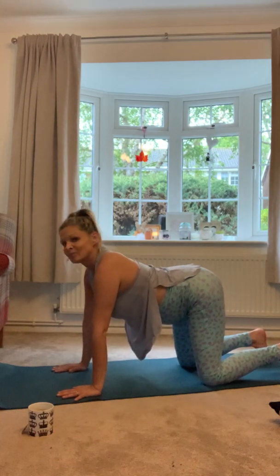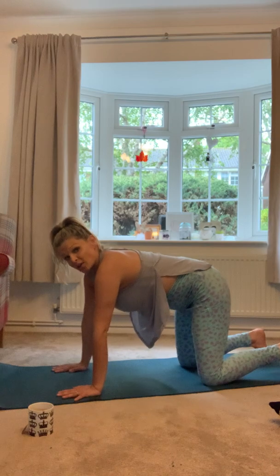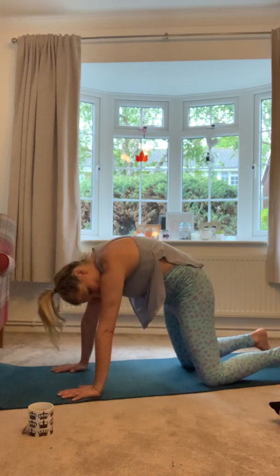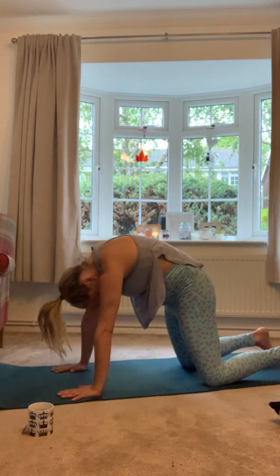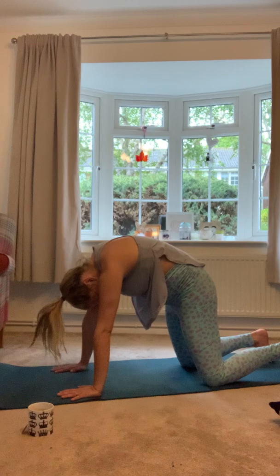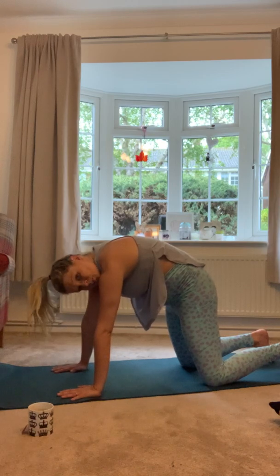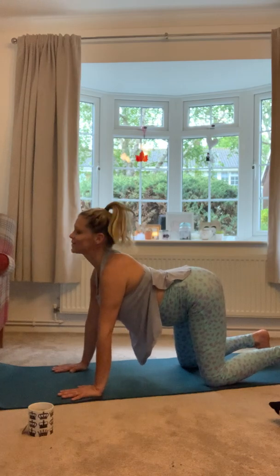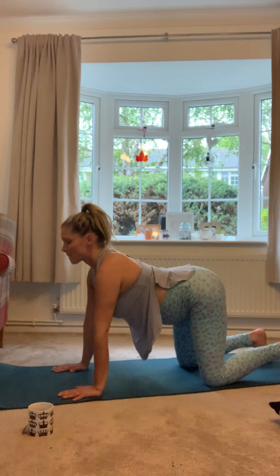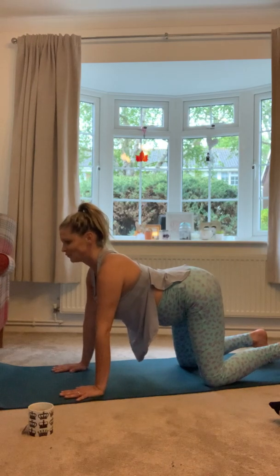Inhale. Taking the opposite movement, so we draw the navel in, we push the hips forward, the pelvis forward, we draw the chin in. Nice cat pose. Beautiful. Inhale and exhale. Inhale, lifting that tailbone. Push the hands into the mat, looking forward. Breathing in and breathing out.